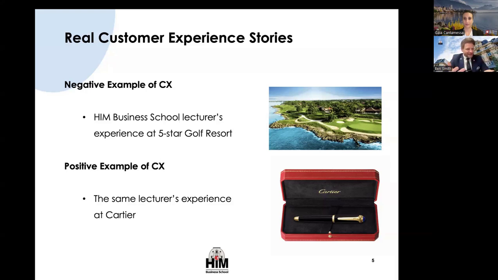And my colleague was confused at this as he was thinking, surely this is going to cost me a lot of money. They asked him to pay €6. And when you think about this situation and you add up the costs, the labor costs of cleaning the pen, filling with ink, and the champagne that was offered to him, it's got to be more than €6, right? So you have to ask yourself the question, why would Cartier spend more money on its customer than it would receive in payments for the pen?